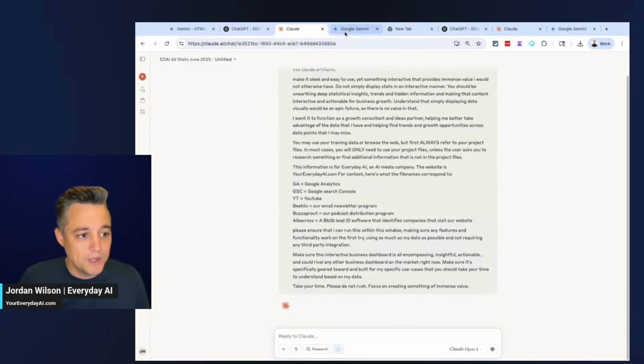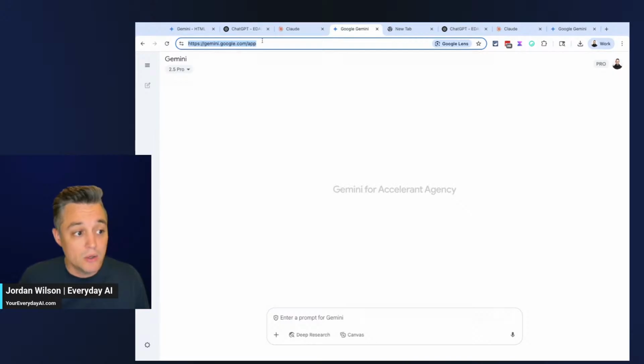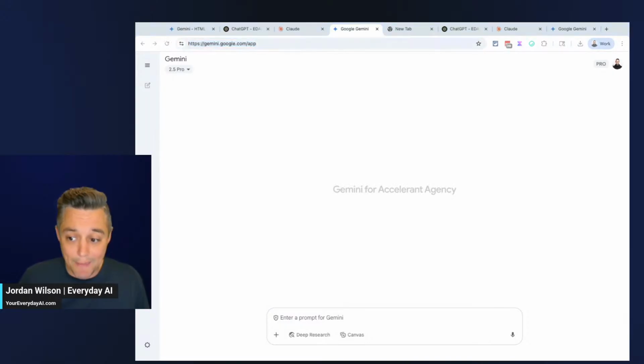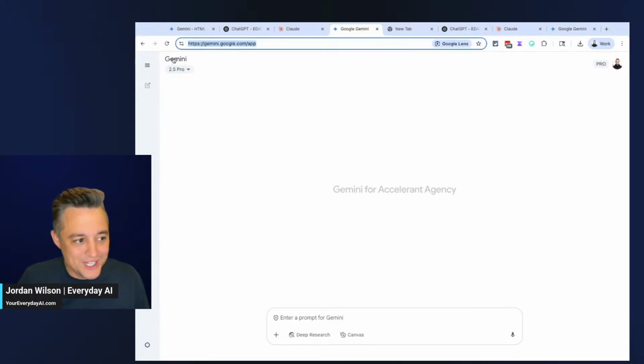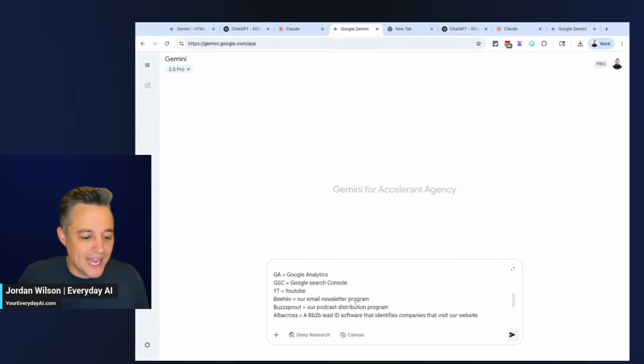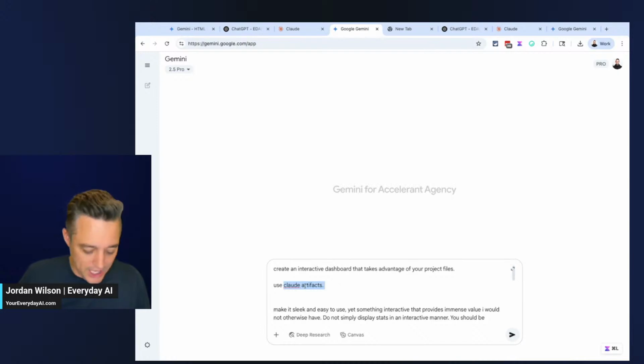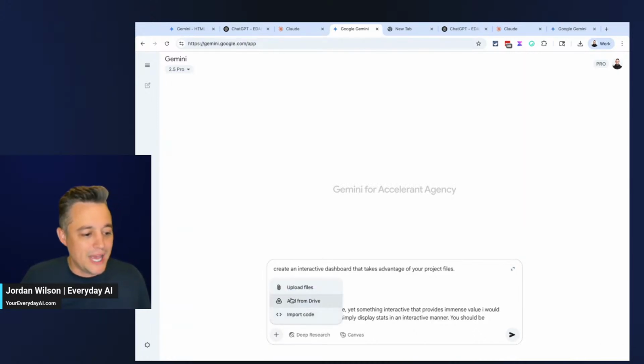And then I'm also going to put this same prompt in Google Gemini. If you did watch episode number 549, you know that unfortunately you can't use Gemini's Canvas mode inside its Gems functionality. So I'm just going to have to put in this prompt. I'm going to change this here to say Gemini Canvas, and I'm going to have to add these files manually. That's okay. Just one extra step. So bear with me, y'all.